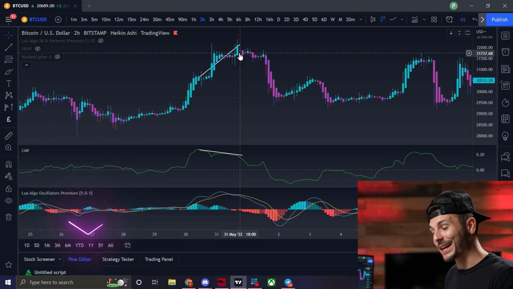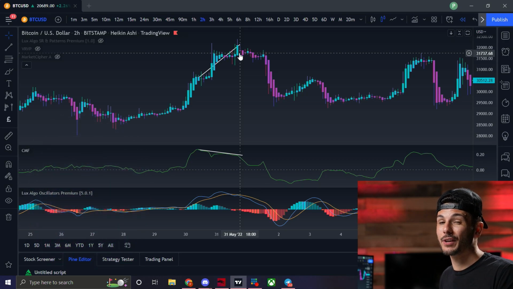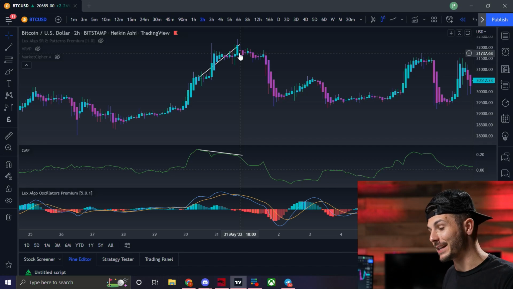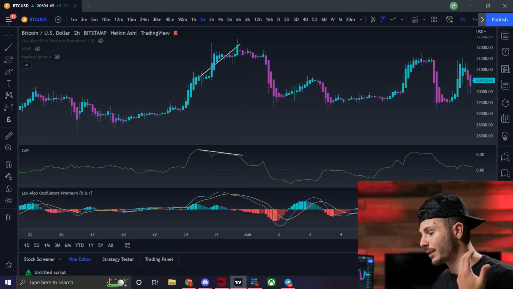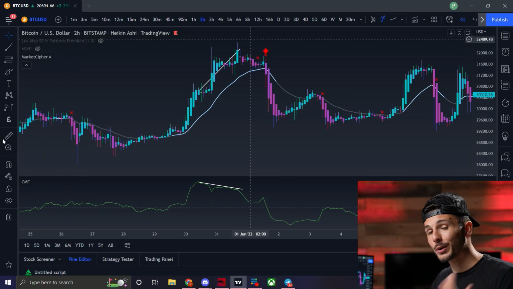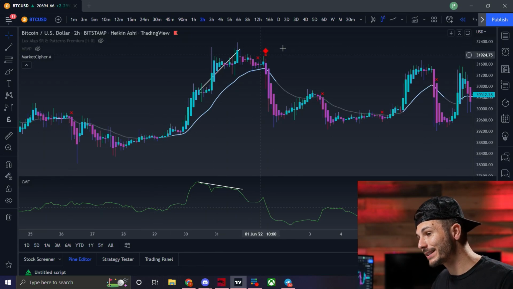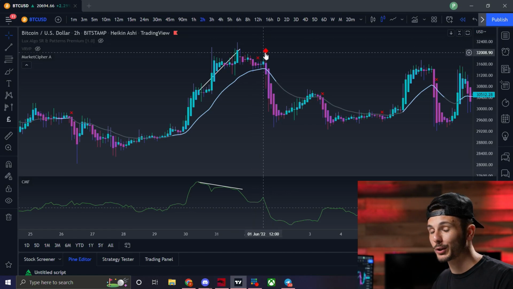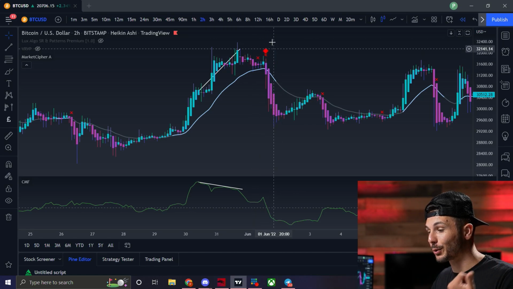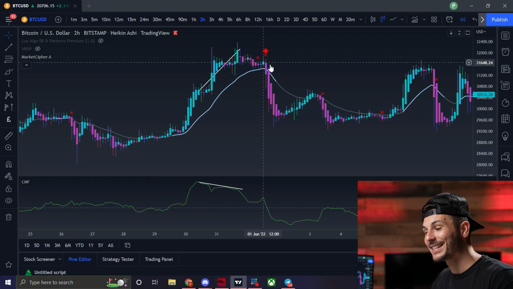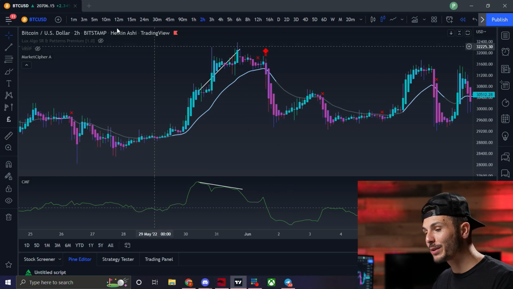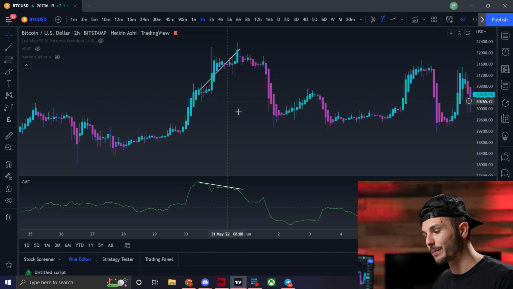It's a great indicator with things like the ultimate MACD, giving you those earlier entry and exit signals than the traditional MACD. And that's just one way that you can confirm these moves. You can also use things like Market Cipher A. You can see right here, we printed a blood diamond on the 2 hour, which we know is no joke. So that also was a perfect signal right there. So this is just some of the ways that you can kind of confirm these moves.